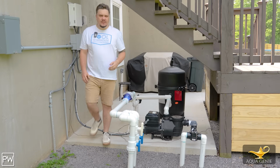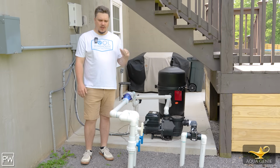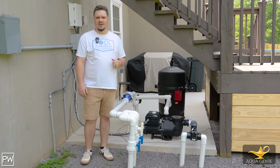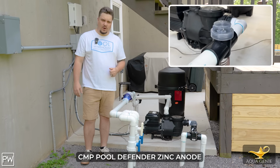All right, I mentioned earlier a zinc anode. I wanted to come back to that after I talked about the salt system. So with this being a saltwater pool, that salt can be pretty corrosive. You don't want your screws that tighten the faceplate to the skimmer to rust out. The ladder that drops down in the deep end, you don't want that stuff rusting out. So like a lot of marine grade equipment, John's got a zinc anode to protect from that salt water.